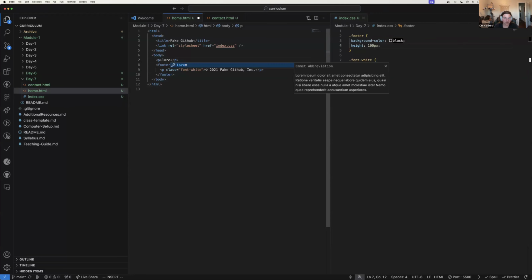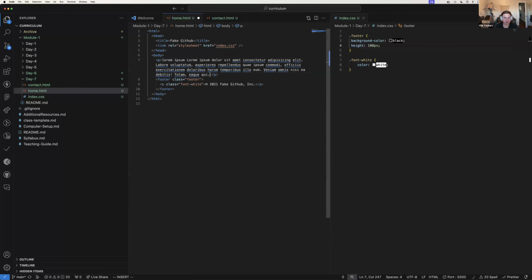So there's this concept called lorem ipsum, which is just filler text that you'll see some people use. I was hoping Copilot would give me more. Oh, there we go.